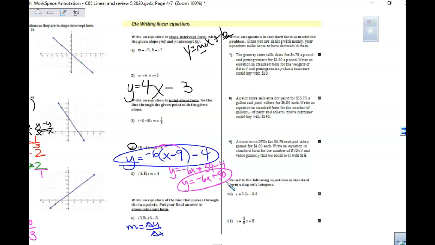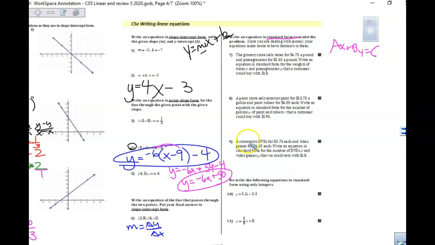Okay? Let's look at 7, 8, 9. You're picking for us, Ilky. 9. It says write in standard form. Standard form, Ax plus By equals C. Now here we get to use decimals because it doesn't make sense to not use them. We don't have to make it like in standard.